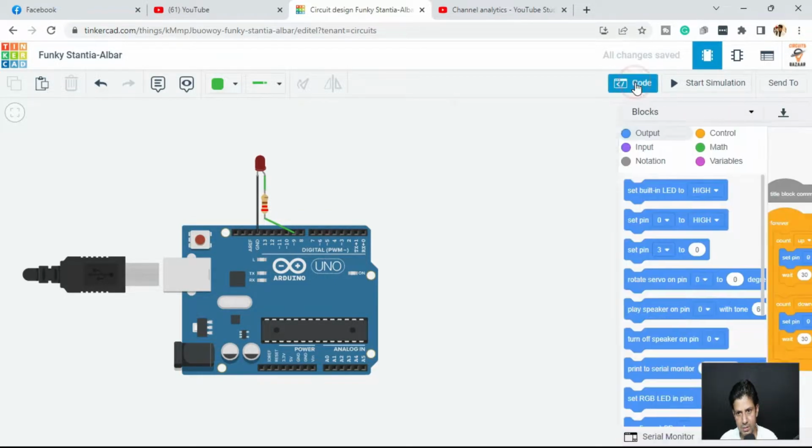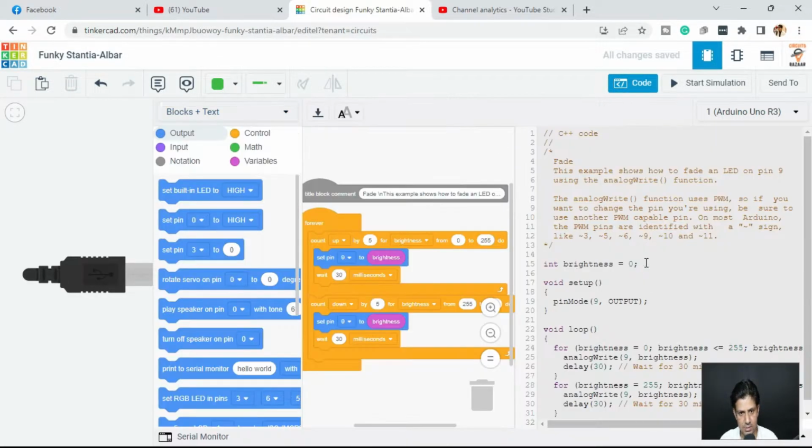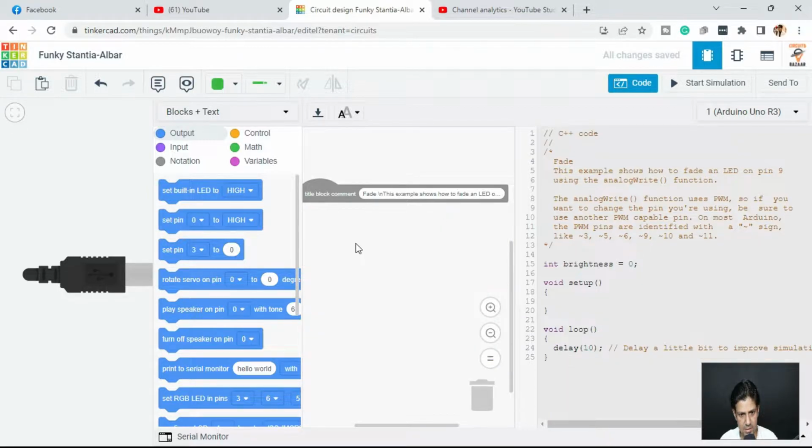First of all, I'll click on this code. I will select the code block as well as the text. So this is the code written. Now I'm going to delete it. Just delete the block. Now the code is deleted. You can see that over here in the text as well. There is no code in void setup and void loop, and there is only one variable, which is the brightness variable. This text is just for a proper understanding of what you are going to do in this code.